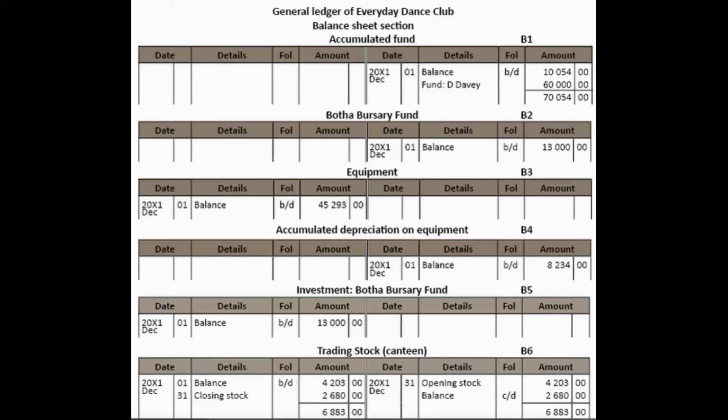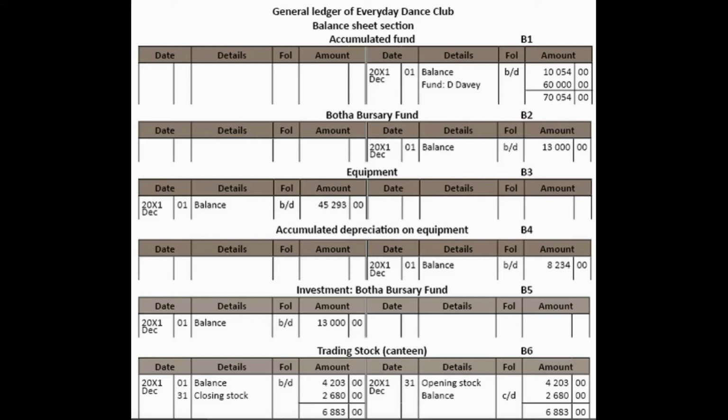Okay, when you see there's no opening stock in your nominal account section, you know you're going to open it yourself. So first of all, what is the double entry for that? The trading stock has got a debit balance of 4203 on the debit side. That is where you get that from the trial balance, 4203. Okay, then you're going to credit that account and debit your opening stock account. In other words, you take out your opening stock from your trading stock account. So you credit trading stock with 4203 and you debit a nominal account and you call that opening stock.